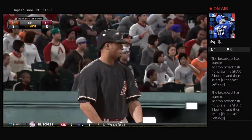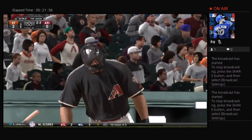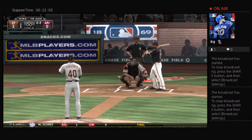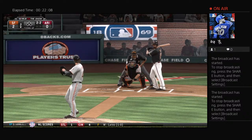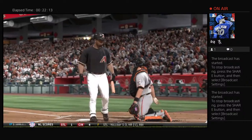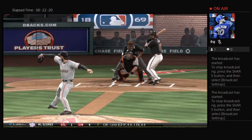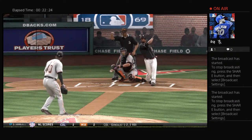Lays off the 1-2 changeup, and he's worked it back to 2-2. And when he's down 0-2, he's smart enough to know guys are going to try and get him to chase. So now at 2-2, he's got himself back to a spot where he doesn't have to go after a pitcher's pitch. Swing and a miss on the fastball, and that's the first out. Well, after getting ahead here 0-2, he nibbles for a couple pitches, and then finally he just says, all right, I'm through with this. So he goes back to the fastball, just blows it right by him.